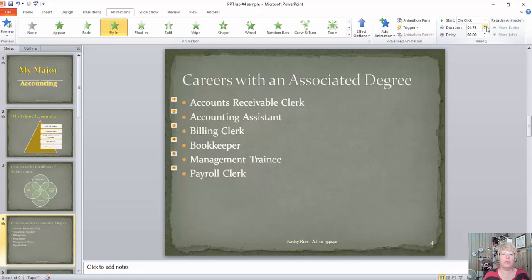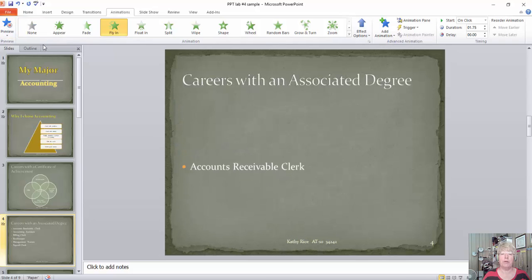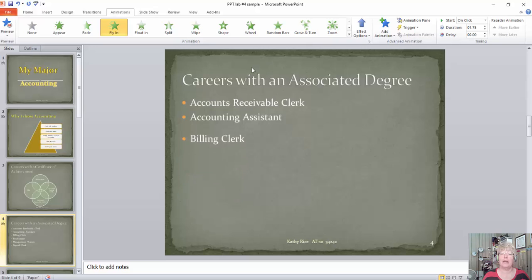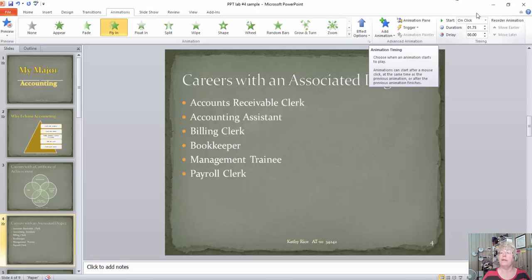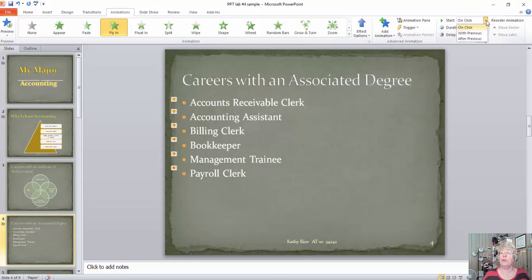And of course on these you would probably want to slow it down on your timing. And then if I do my preview, it comes in slower. And also make sure that you decide if you want this only when you click the mouse, or if you want it to come in with the previous object, or how it is that you want this to come in.